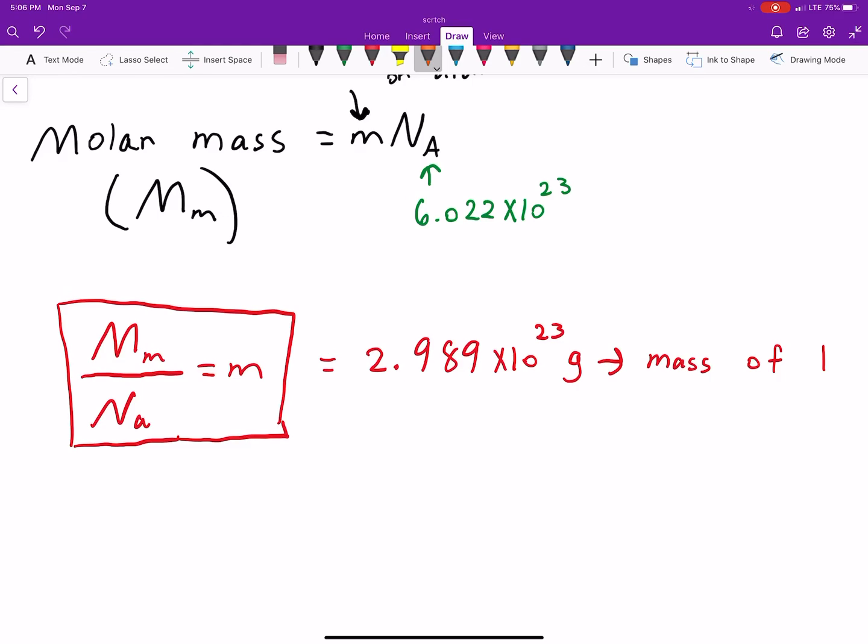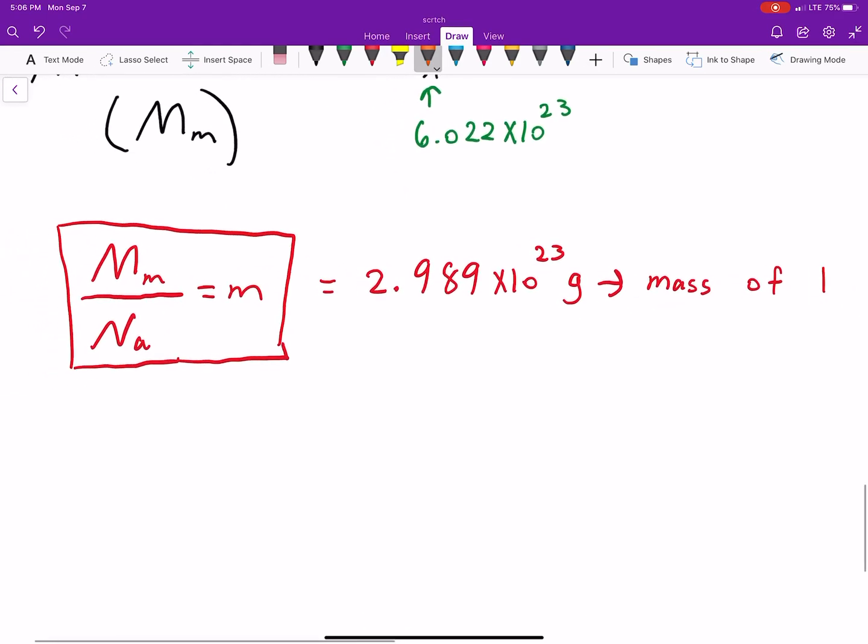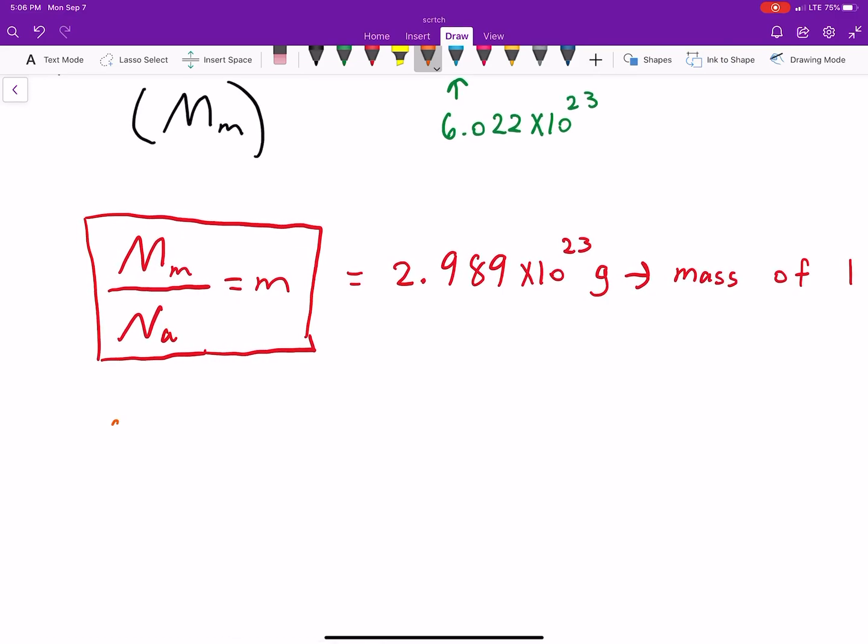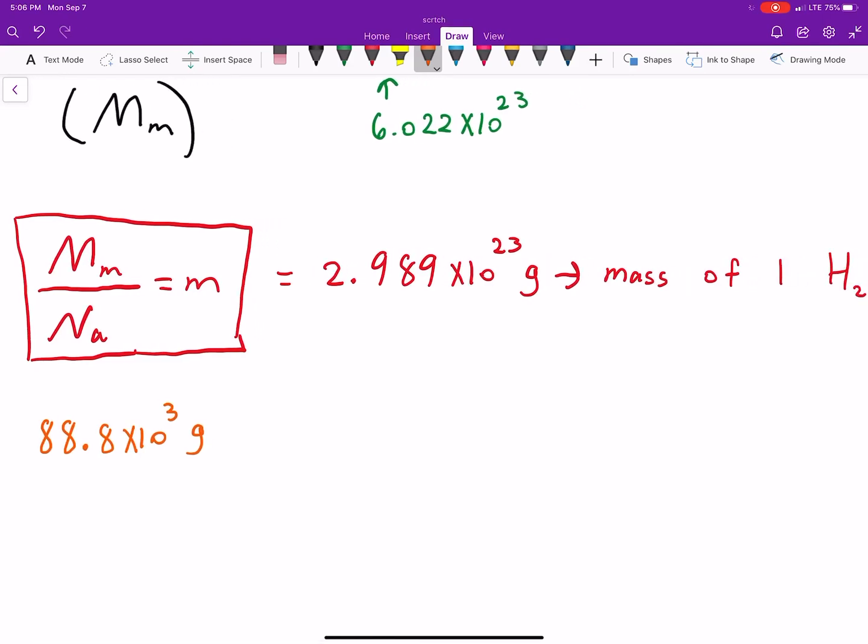Now, this is where you have to estimate a little bit and find the average mass of a person. So I just Googled the average mass of an American, and I got 88.8 times 10 to the 3rd grams. Then what we want to do is take your average mass, which I'm going to call Ma, and divide it by the mass of one molecule. We're assuming all this weight is the weight of water. There's nothing else in you. So the average mass divided by the mass of one molecule will tell you how many molecules you have.